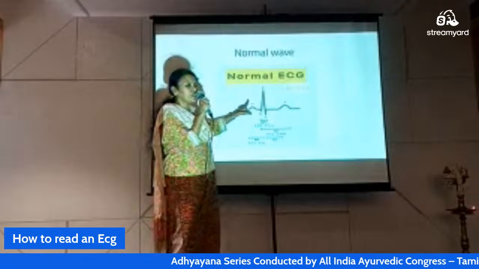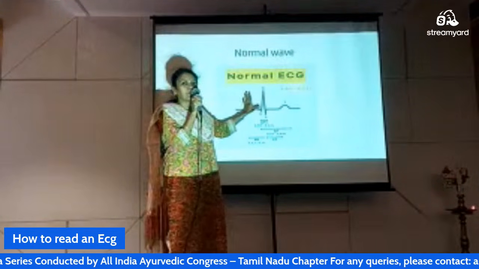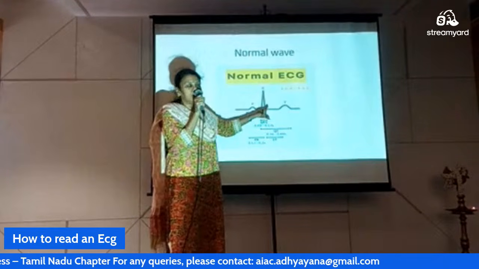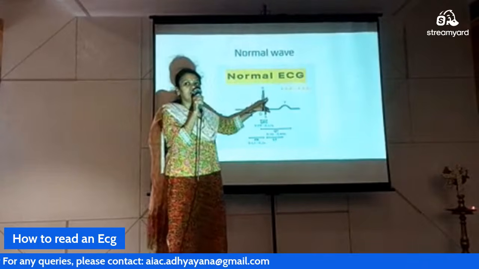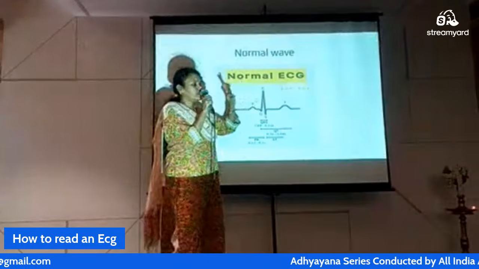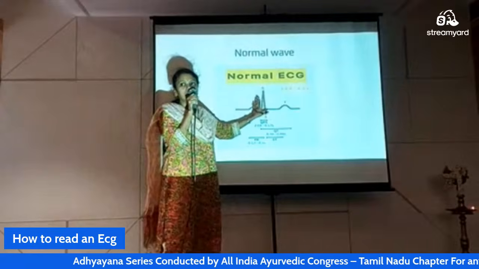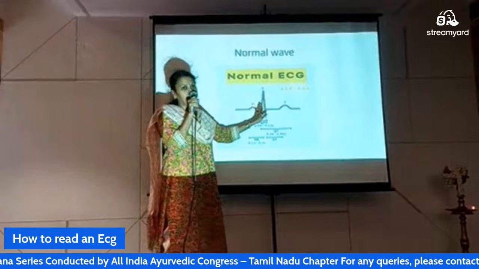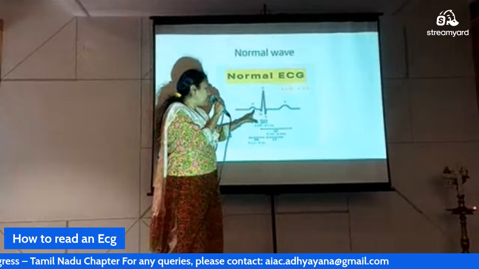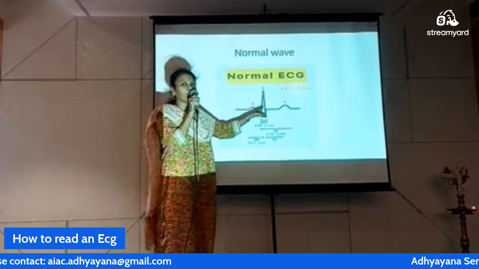So what is the P wave? Atrial contraction. If there is any problem in the P wave, there is some problem in the atrium. What is this QRS? It is ventricular contraction. If there is any problem in the QRS, it is a ventricular problem. What is this T wave? The T wave is ventricular relaxation. So these three things will be there in a normal ECG. This is a normal waveform: a P wave followed by a QRS and a T wave. Every ECG should have this. The P wave should be before the QRS, and after the P wave we will have the QRS complex.